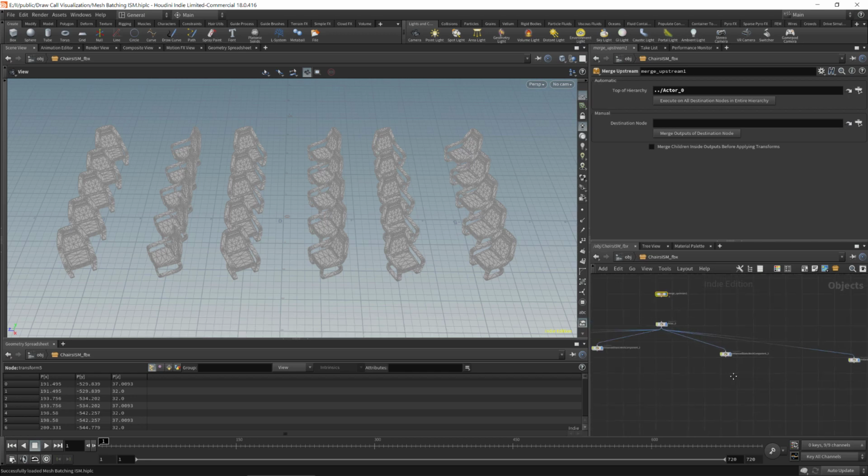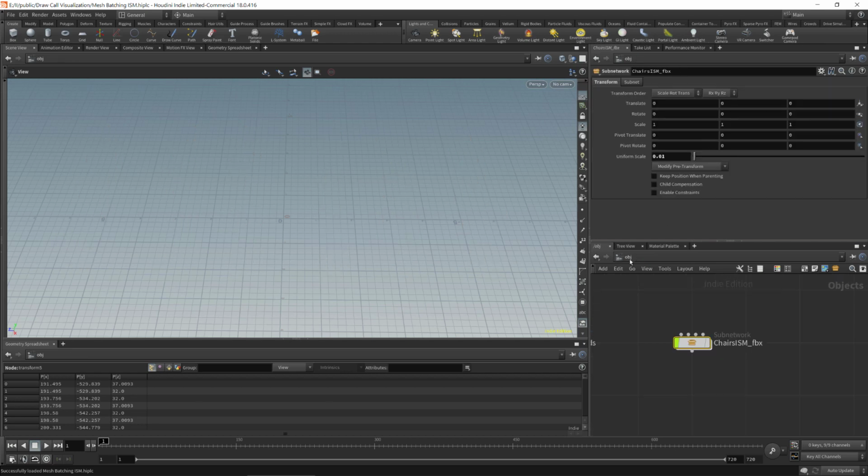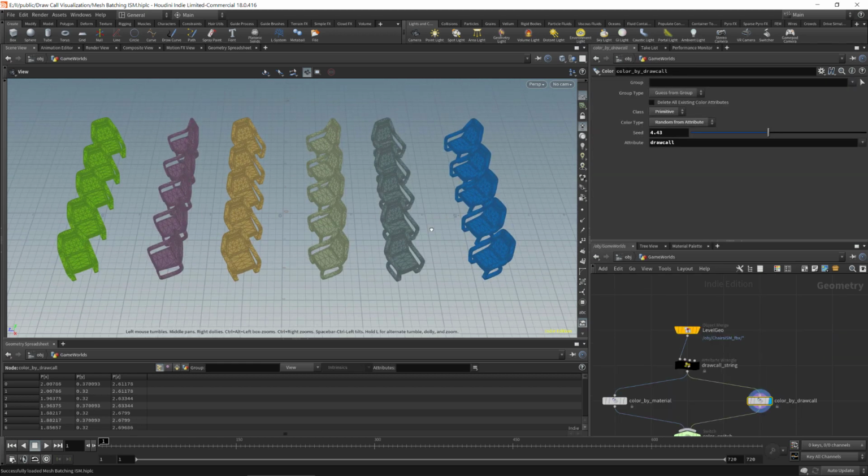That's what we wanted. So this HDA will be provided to you as well, and there are 2 tips on what each one of these buttons does. The manual option basically lets you specify this. You can drag a node into the manual option, and that will merge the immediate children after that. And the top of the hierarchy just merges the entire tree, just to save you some time. Then we go back to game world. Now this is correct.